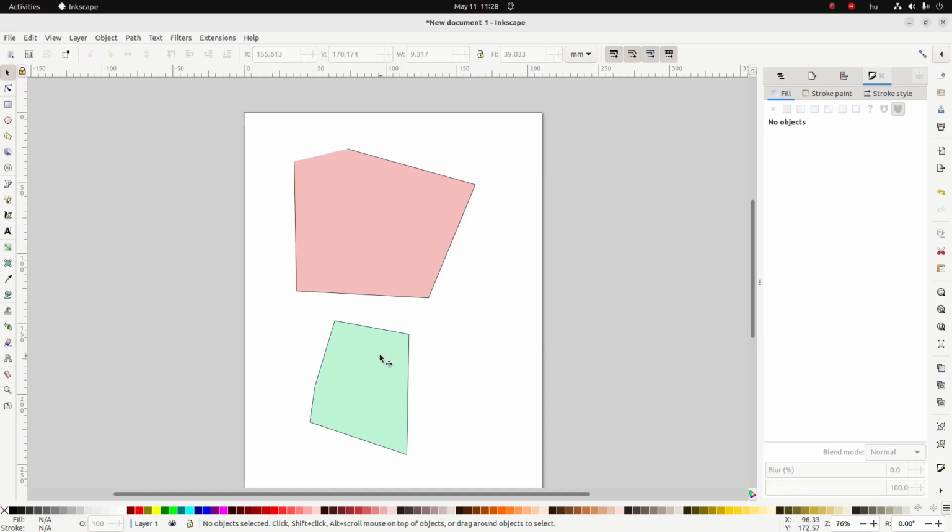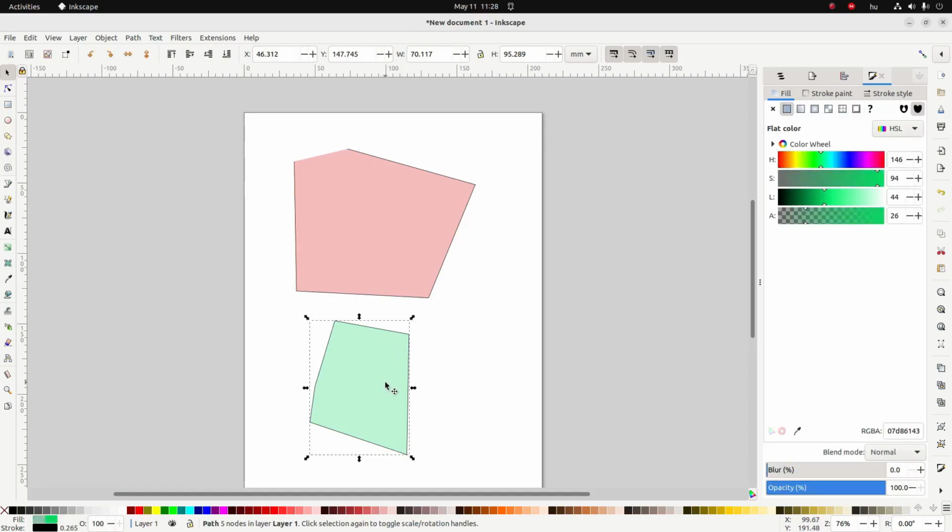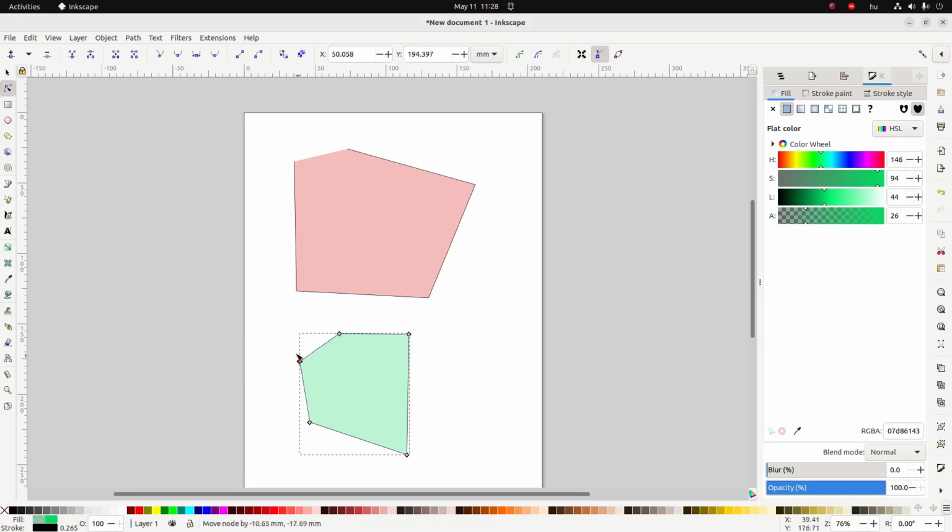But if you've already got your Bezier curve down and you want to edit it at a later stage, what you can do is go to the edit paths by node. And I can see all these nodes here. If we click on one of the paths connecting two nodes and drag, it turns it to a curve. And these here are direction handles. So we can move these direction handles around and create any kind of weird shape that we want.